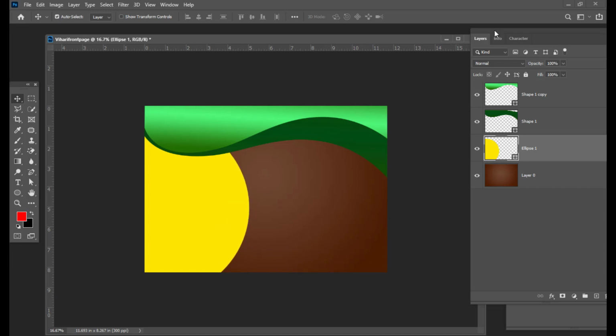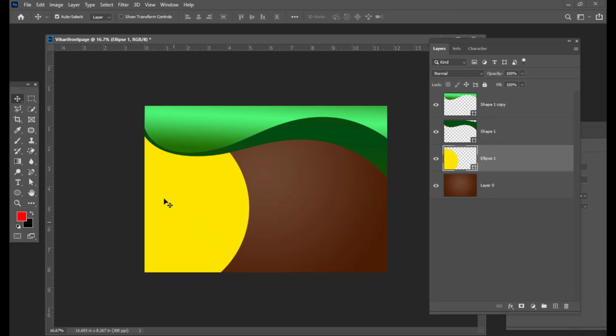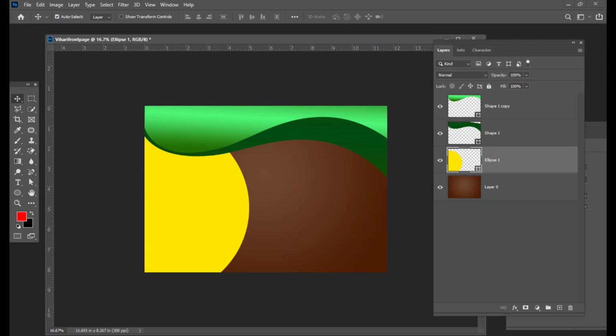So this is the design, and we'll do one more thing. Instead of keeping just plain yellow color, we will also give some gradient so that it will be more attractive.